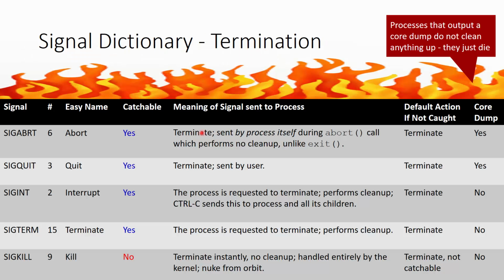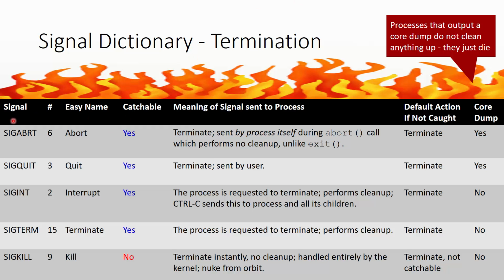So let's look at some of these signals. We've got a couple different slides like this. This is the slide that talks about termination. What's interesting is that most signals in Unix will kill your process, just about all of them. Even the ones that don't necessarily talk about killing the process, they'll still kill the process if they're not handled. But these are the ones that are specifically set aside to kill the process.